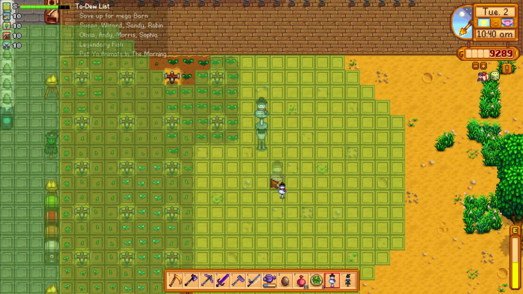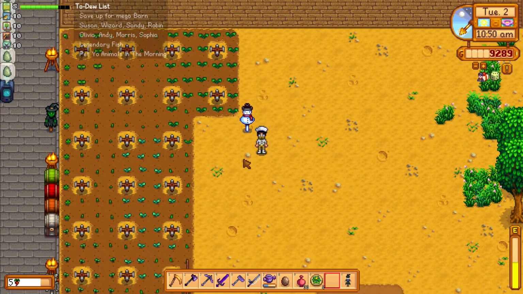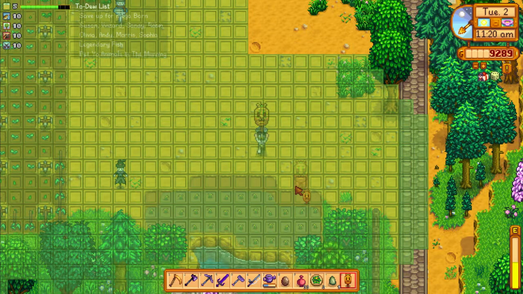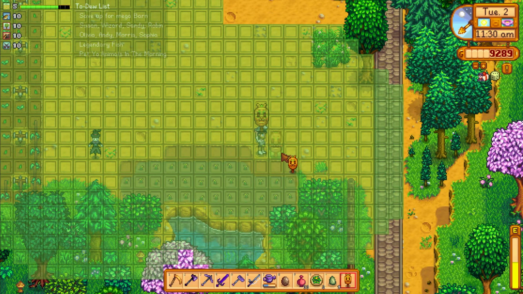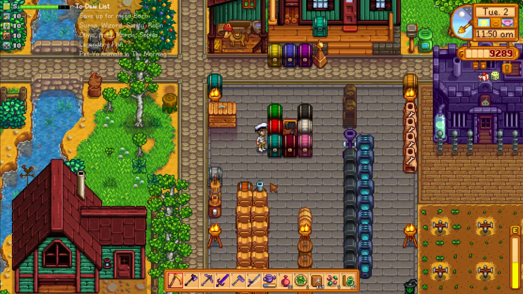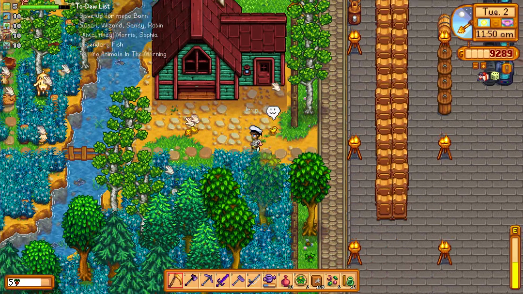Okay. And then we need some scarecrows. Barely protect that one. He goes there. And then we'll use this one to protect these crops. And we'll put them here. That's all the rest of the land protected. So the next step before we go over to Morris is we need to pet everybody.